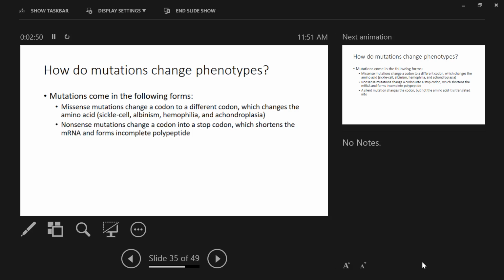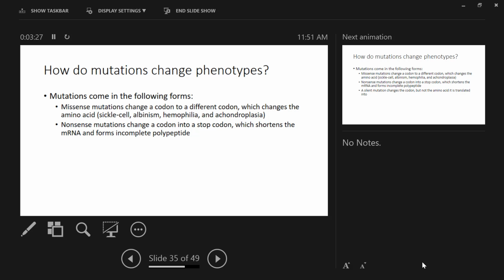All right, nonsense mutations. Nonsense mutations change one of the codons into a stop codon. So basically, you get what's called an early abortive sequence. It stops the translation before it should have. So remember, there are only 3 stop codons. These are codons that do not have an anticodon on a tRNA, and instead their anticodon is on a release factor. There are only 3 of them.